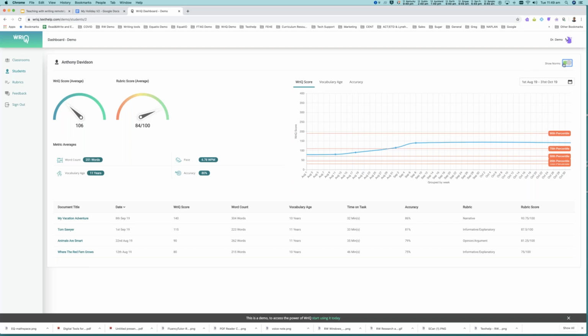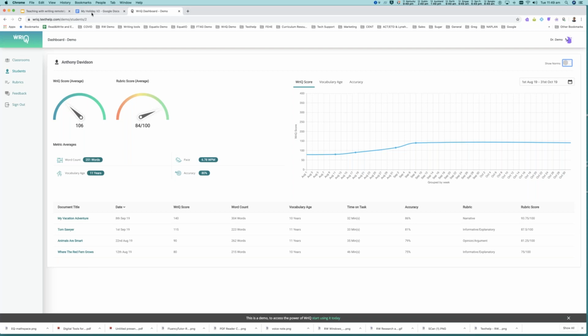We're doing some pilots in Australia where we're looking to do the same thing, where we'll be able to develop writing norms as well. So the teacher gets all that information and is able to see where their students are at. So that's cool. That's the teacher looking at that document.